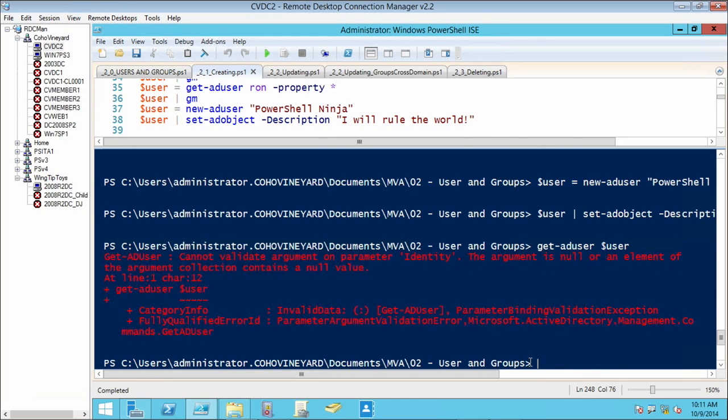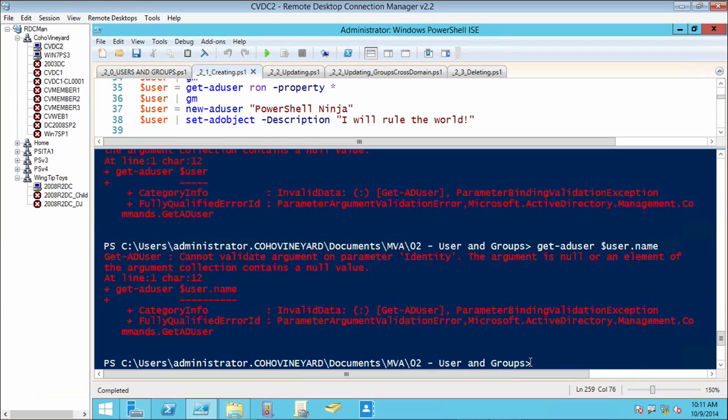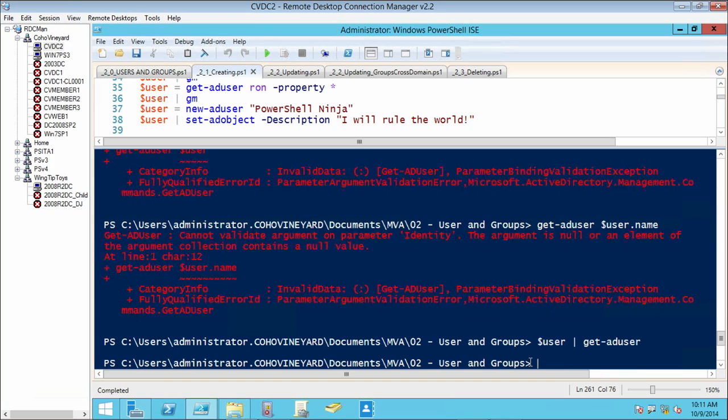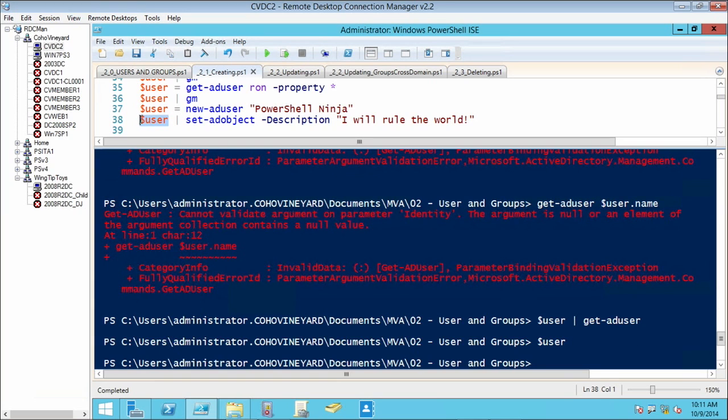Oh, look at that. It wants something special. So let's say, well, this is interesting. Will he take his little name? Let's try that. Oh, no. Okay, well, he's not happy. He doesn't like that. Let's try $user pipe to get AD user. Okay. For some reason, he doesn't like the variable in there. That is weird. What was his name, Ron? It's like the variable's not even there anymore. Yeah. Huh. Well, that's a freak accident. And of course, it's only going to happen because we're shooting an NBA live video. I know. Right. But can you do get AD user just on Ron?